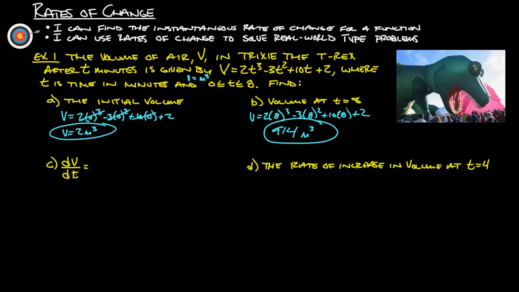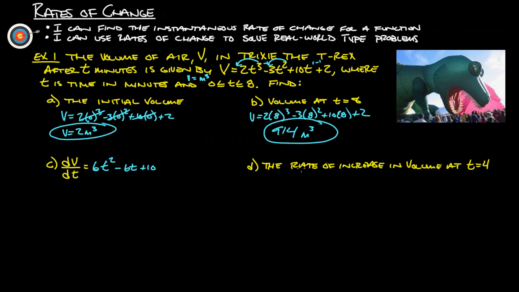Okay. dV over dt. So that basically is, we're going to take the derivative. So we can just take the derivative right up here. 3 times 2, that's going to give us 6t, subtract 1, and that is 6t squared. And then 2 times negative 3 is negative 6t, subtract 1 from that, and we're left with t to the first. Sorry, that's a little hard to read. There we go, 6t to the first. Then 1 times 10 is 10. And then we subtract the 1 there, so those t's are gone, and then of course the constant is gone. So there's our derivative. Okay.